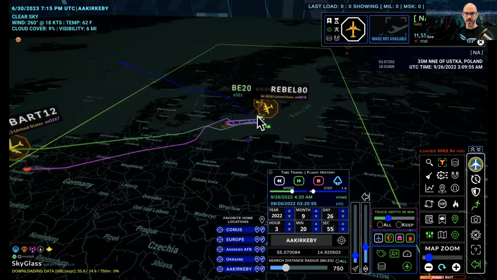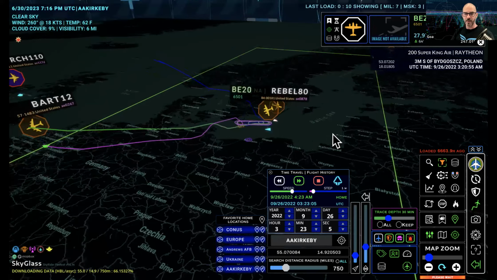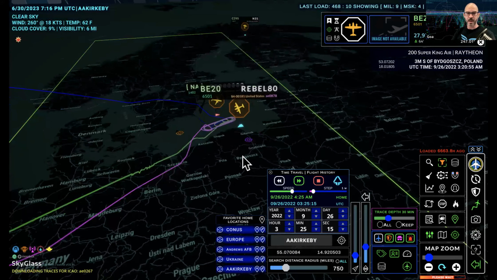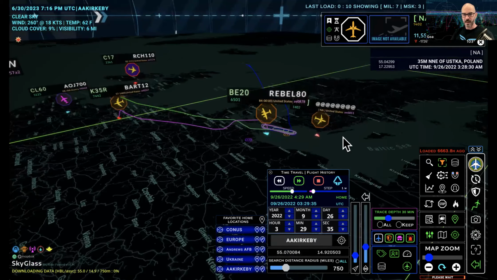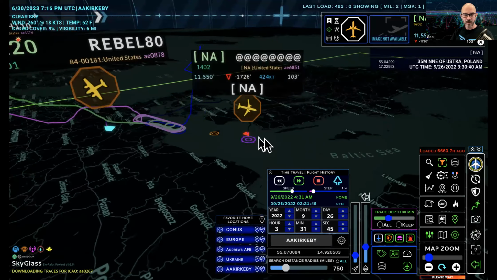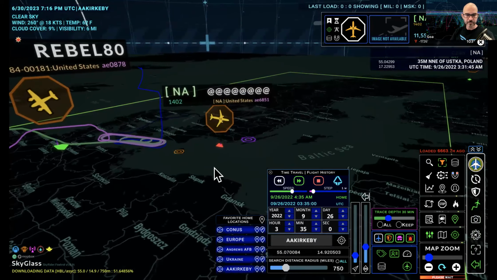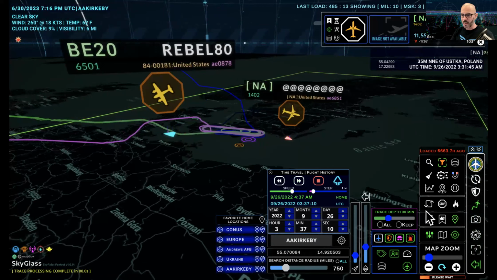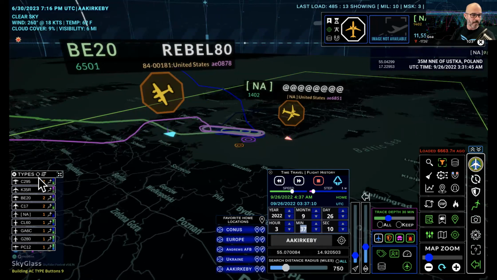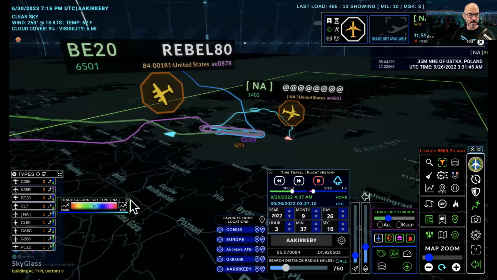So you'll see he's just kind of stuck there. He's not reporting, and then he'll pick up here in a second. But as I zoom in, you can see that. So let me pause here. I'm going to adjust the type color because this end color is kind of dark, hard for me to see. So I'm going to pick the NAs, and let's make that end color nice and bright.